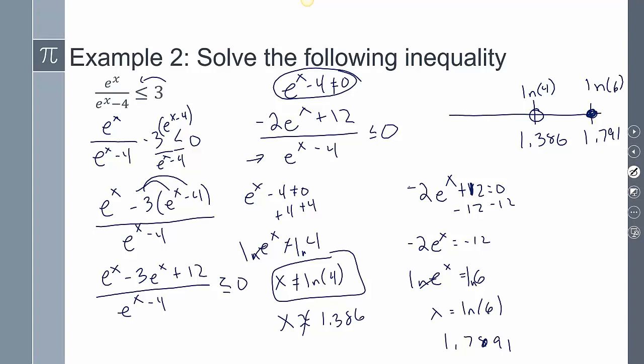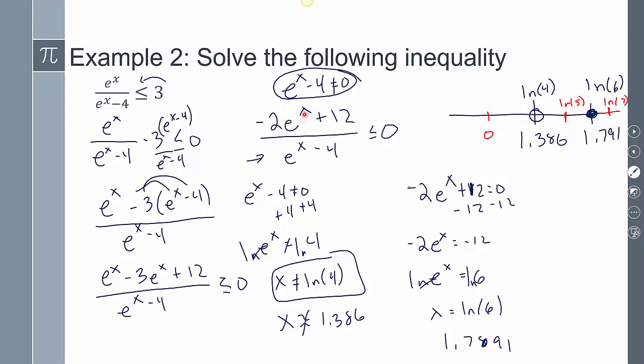So we can assume that this is 0. 0's on that side. Probably in between here is ln 5, and then maybe pick up somewhere over here ln 7. And that's what we're going to have to do to determine what's positive or negative. The reason why I'm choosing values that are ln is mainly because they're going to cancel out nicely.